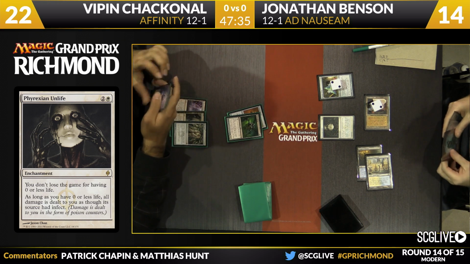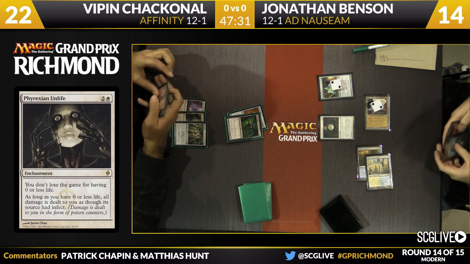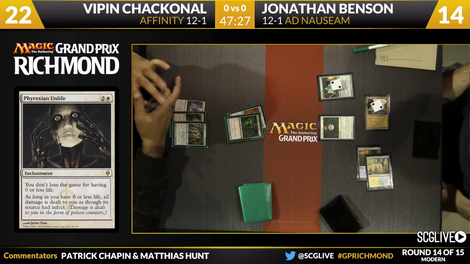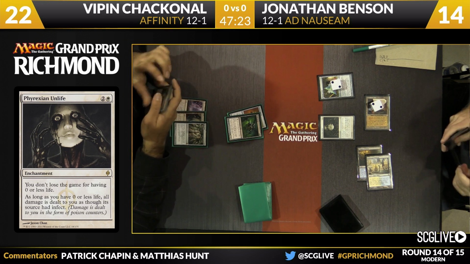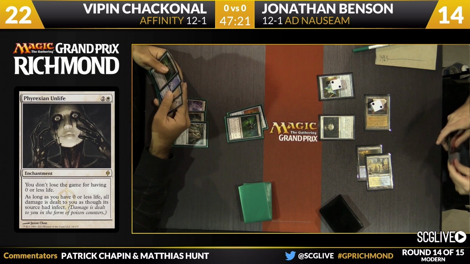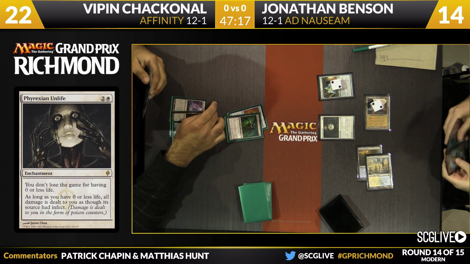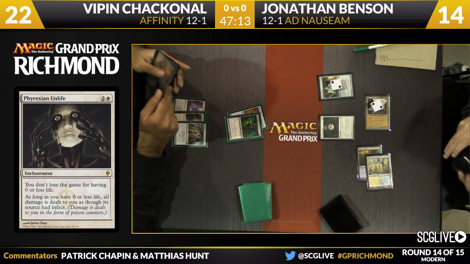Absolutely. And it's kind of funny, the Affinity deck's one of the few decks that can actually undo the Phyrexian Unlife by just playing with infect from the get-go. If he just moves the plating over and attacks with the infect creatures, he can shortcut the extra life that Phyrexian Unlife is effectively gaining. Yeah, and I imagine we're going to actually see him do that here. It seems like the best way to maintain the turn 4 kill that he has.